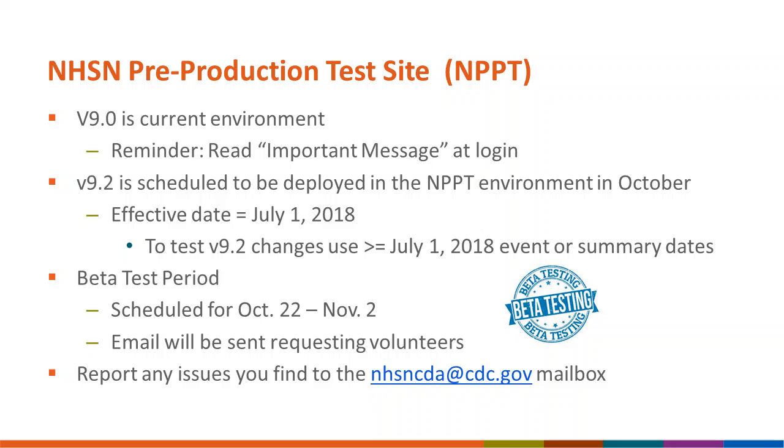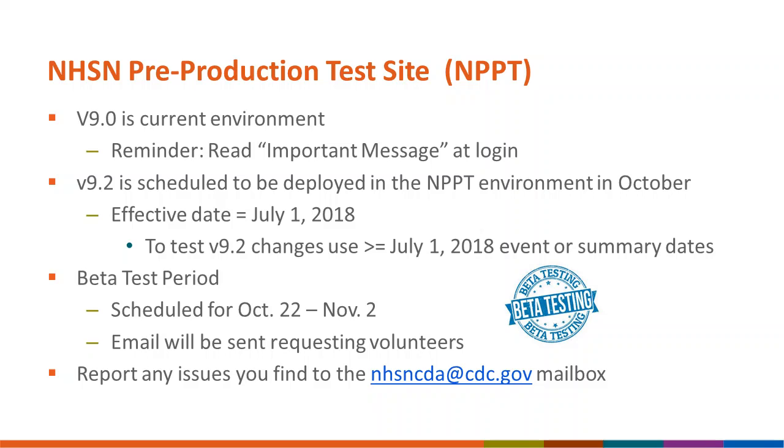The pre-production test site is currently the 9.0 environment. As a reminder, at the login, read the important message. The effective date for 9.0 is June the 1st, 2018. Version 9.2 code is scheduled to be deployed to NPPT around October the 20th. The effective date for 9.2 is July the 1st, 2018.